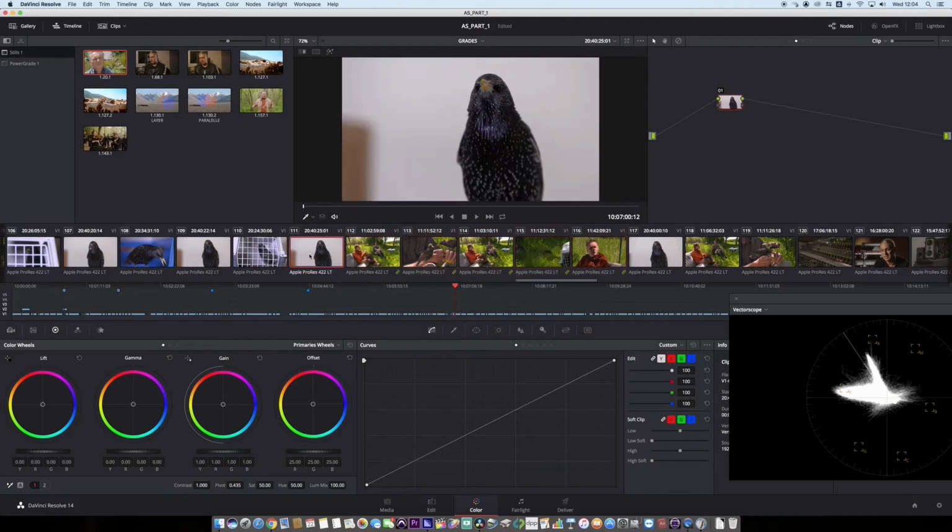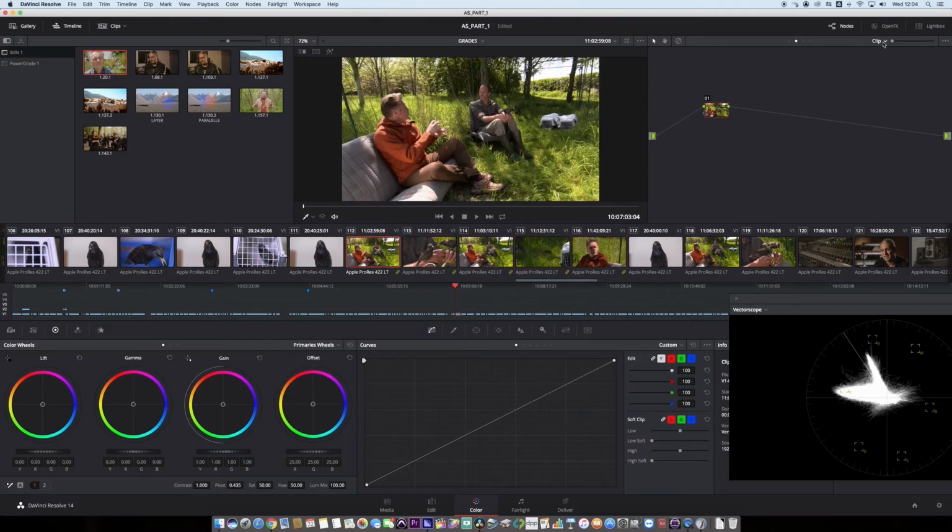So now let's have a look up here. Can you see what's happened? It's not just clip and timeline anymore. We have group pre-clip, clip, group post-clip, and timeline. Okay, the way that this works is that if we select group pre-clip, you can pre-grade before you get to the clip, before you get to this clip here.